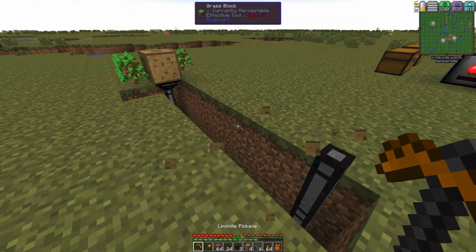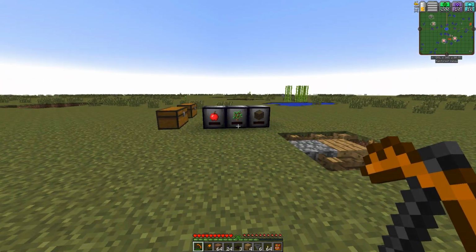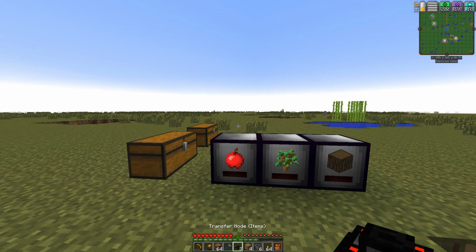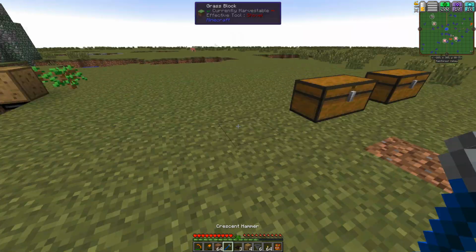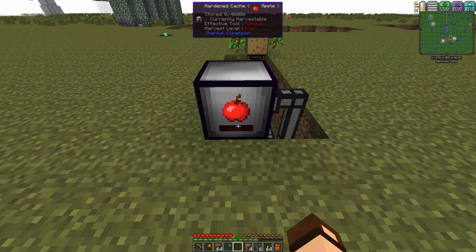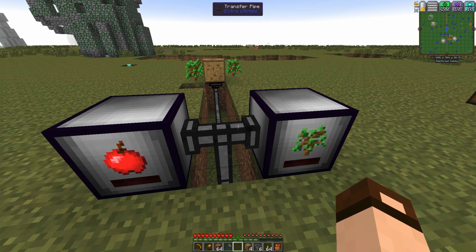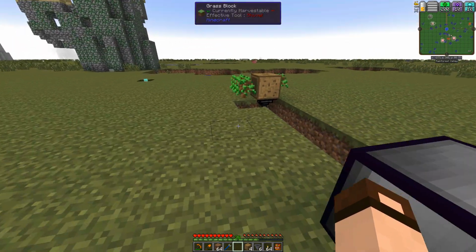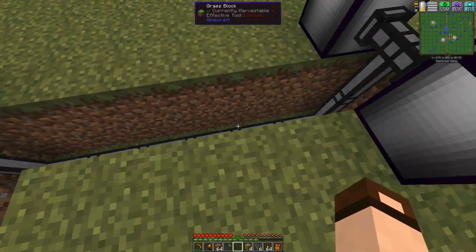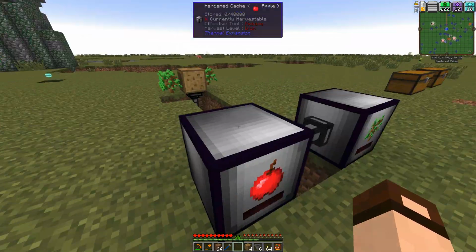Actually, I don't want this here. No, what I want here is these two guys. Let me get out my wrench. Because I don't want to craft anything using the apples and saplings. I just want to store them. It will automatically put any saplings it gets into here first before putting them in this slot. Anything in here will get pulled out by the transfer pipe.